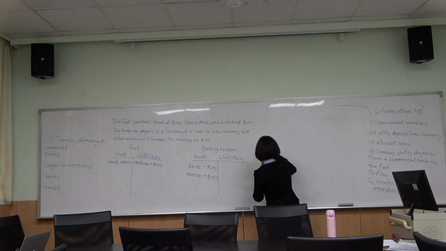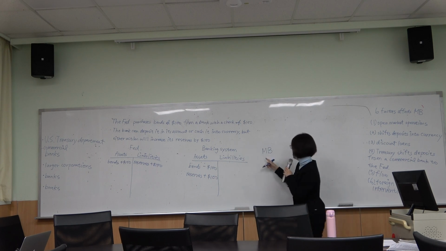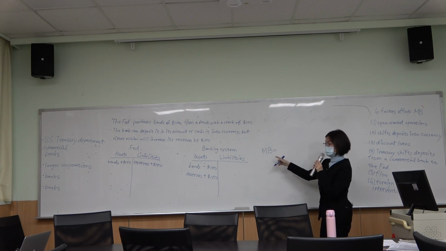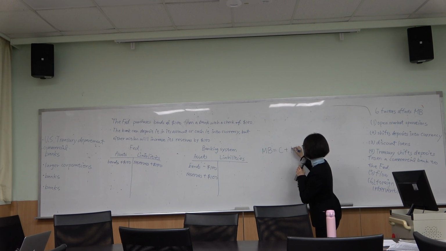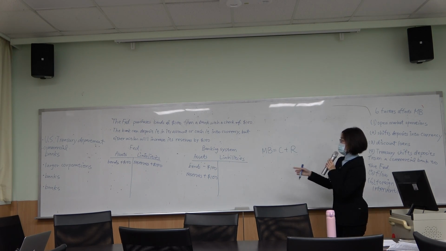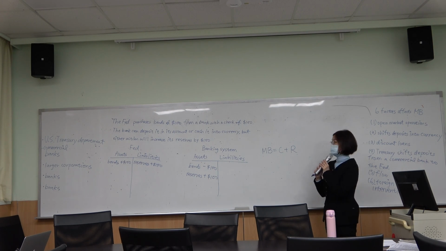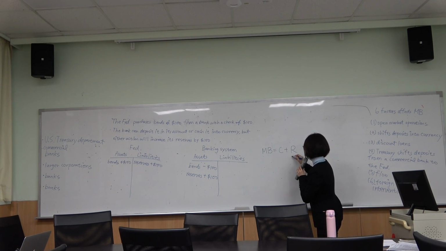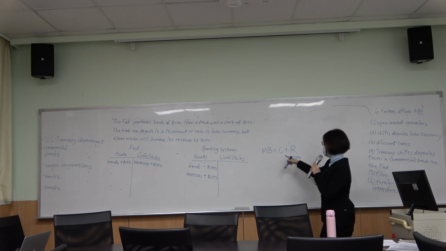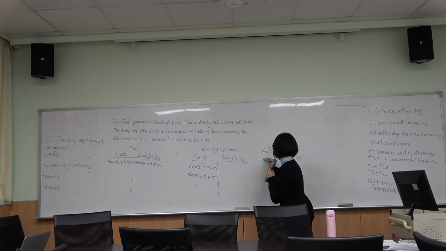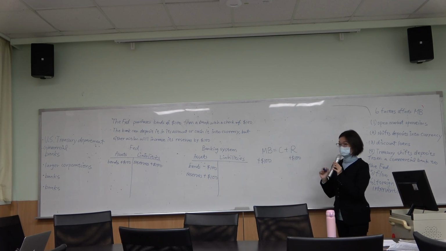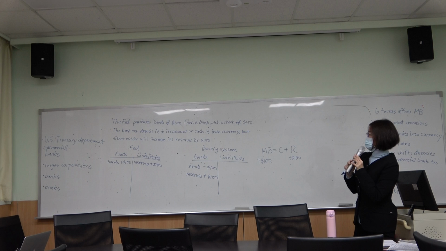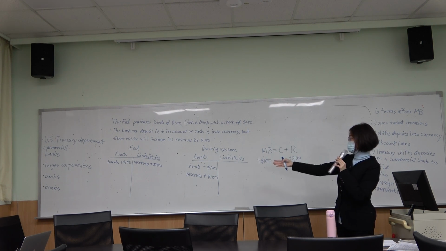So the monetary base, again by definition, is the summation of currency and reserves. When the Fed conducts an open market purchase from the bank, we have seen a $100 increase in the banking system's reserves. That will increase the monetary base by $100. So that's the open market operation between the Fed and the banking system.